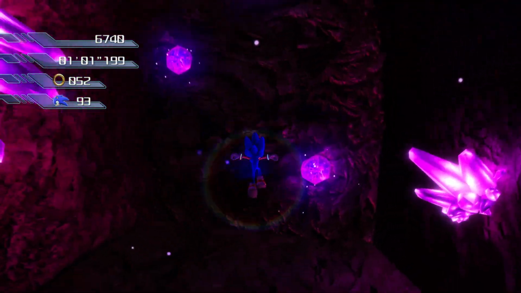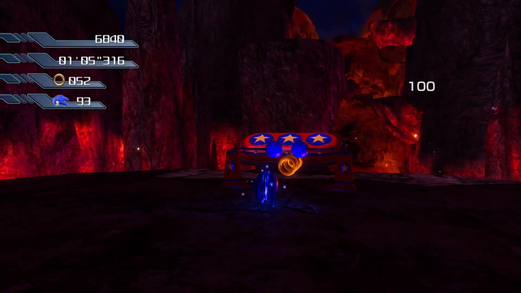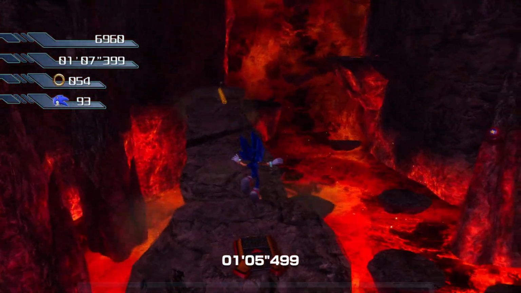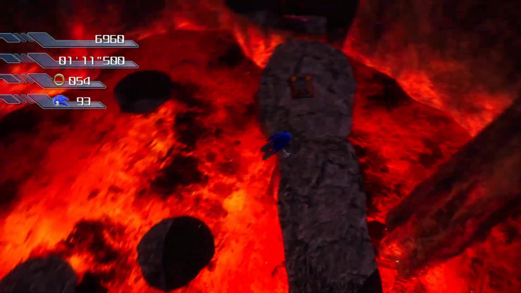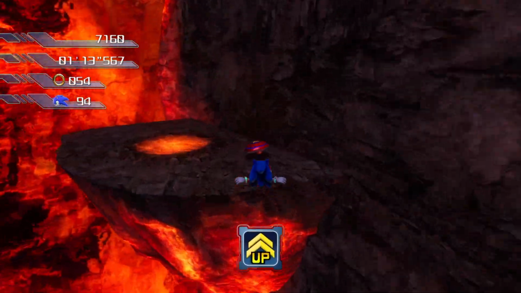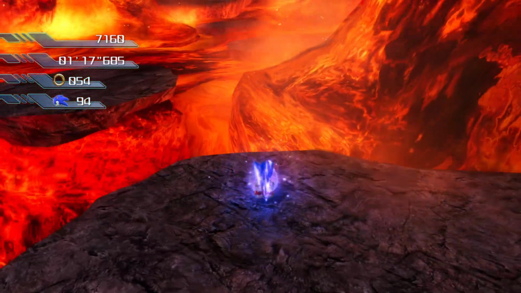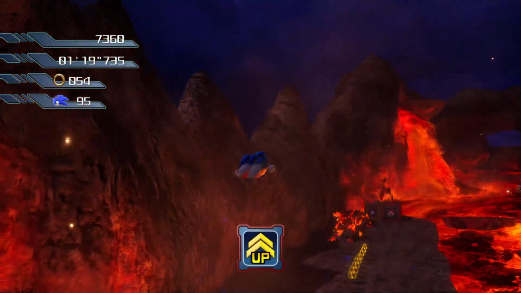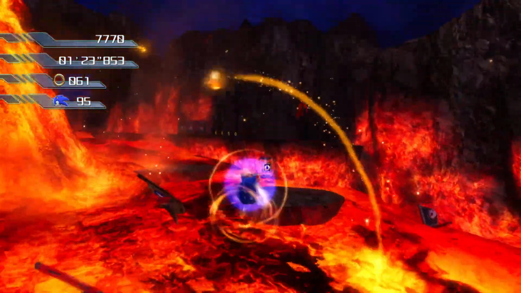Oh god, the lag is killing me. This bridge is gonna collapse any minute. I love that you can do little things like that. Like if you see something out in the distance, you can now just spin dash jump to it. Yes. The game works, finally. After how many years it works.